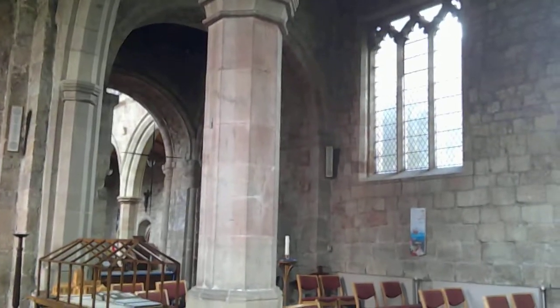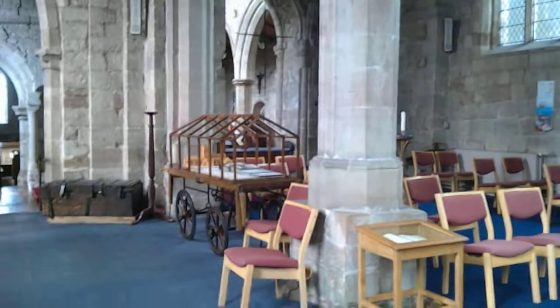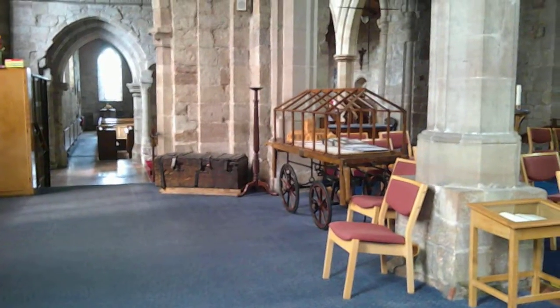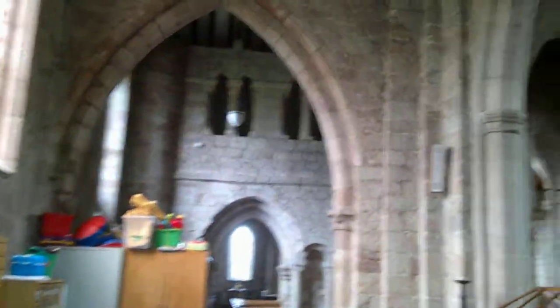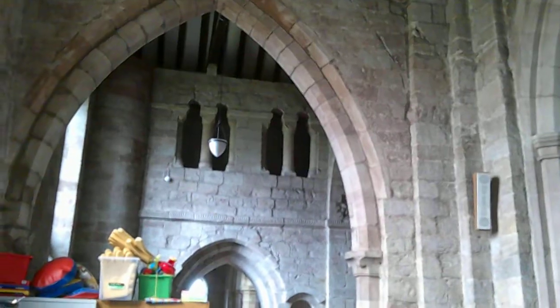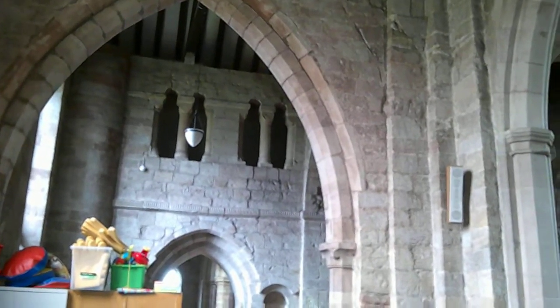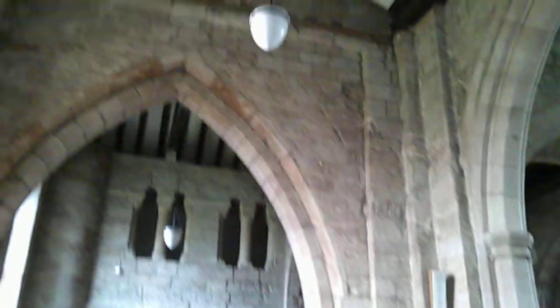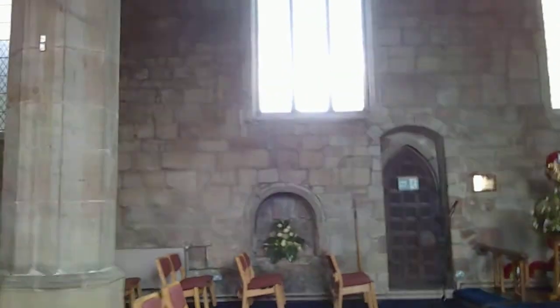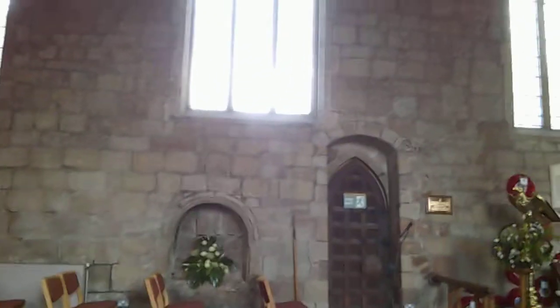There are still some marks here showing where the screen was. There's also the bier — that's what was used to transport coffins — and the church chest, which is awfully worm-eaten. From here you can see, at a better distance, the remains of the Norman transept and get some idea of what the Norman building would have been like, with these little windows and arches. You can also see an old roofline.